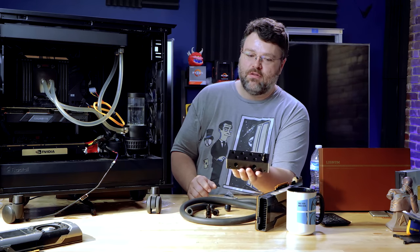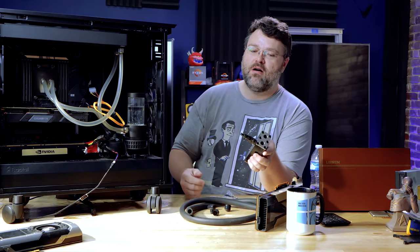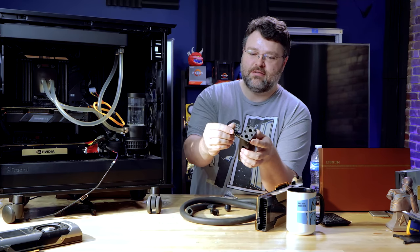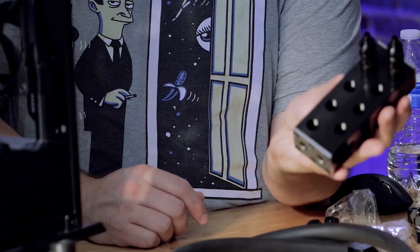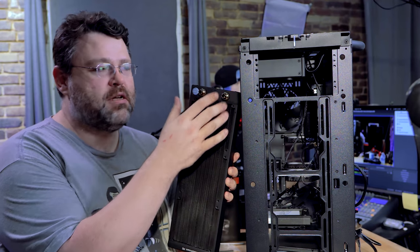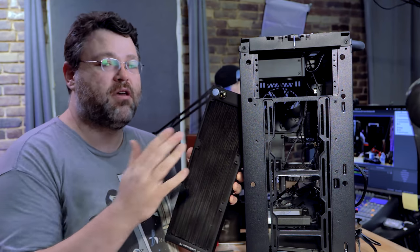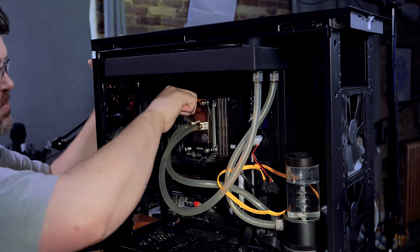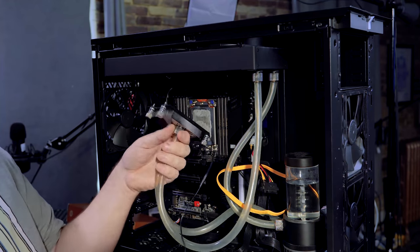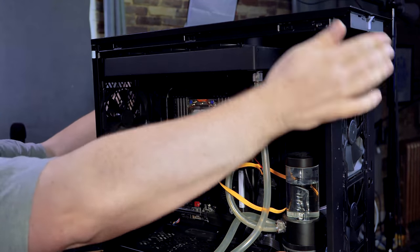The idea is you'll have all your quick release fittings on this distribution block and you can just pop a GPU on or off — it's time to switch machines, just pop it off, it's sealed. We've got a 360mm radiator for the front, with barb fittings temporarily in the top. These are for transparent tubing, not for black rubber tubing — you really have to make sure you get the correct fittings for the correct tubes or you'll have water everywhere. There's not a lot of clearance here for the black rubber tubing, so I'd need a right angle fitting.